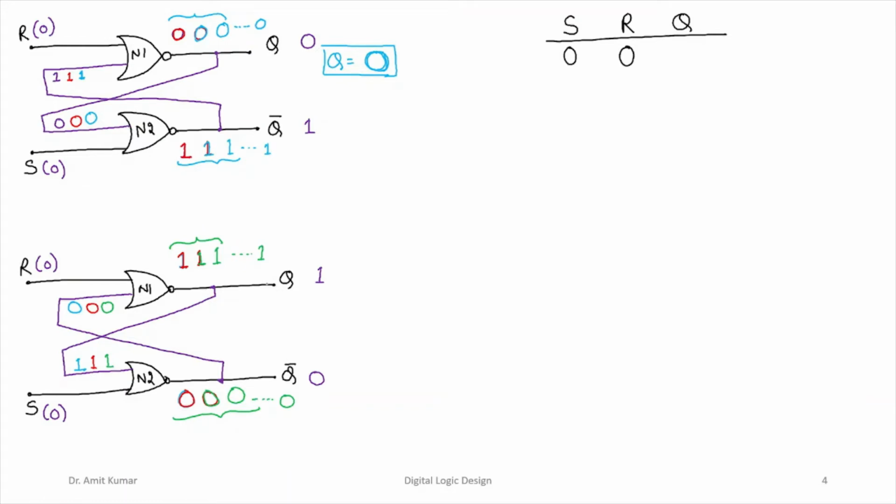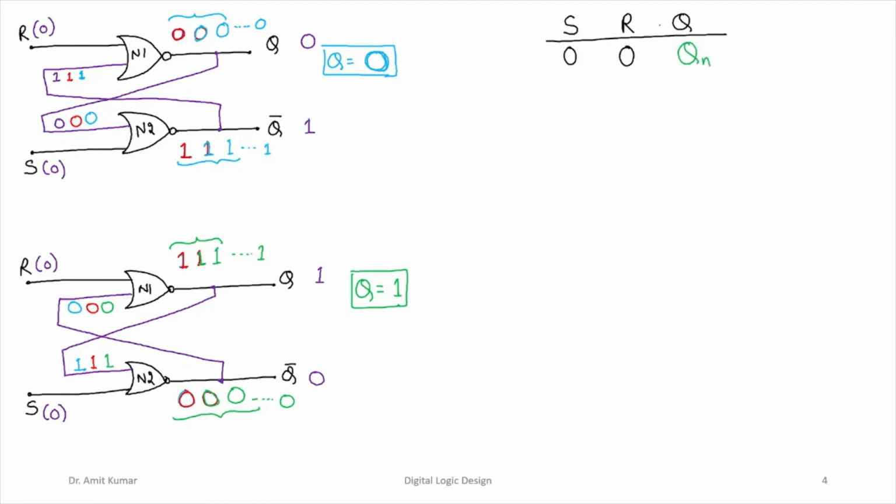So that is why if the inputs are 0 and 0, if S input is 0, R input is 0, and if previously the value of the output present at the output terminal Q is a 1, it will be retaining that same value, that is 1, right? So we can say that if S input is 0 and R input is 0, the output will be retaining its same value, that is Q.